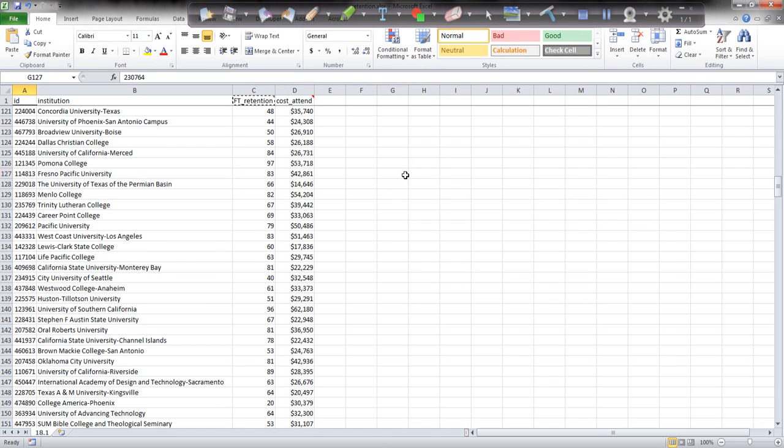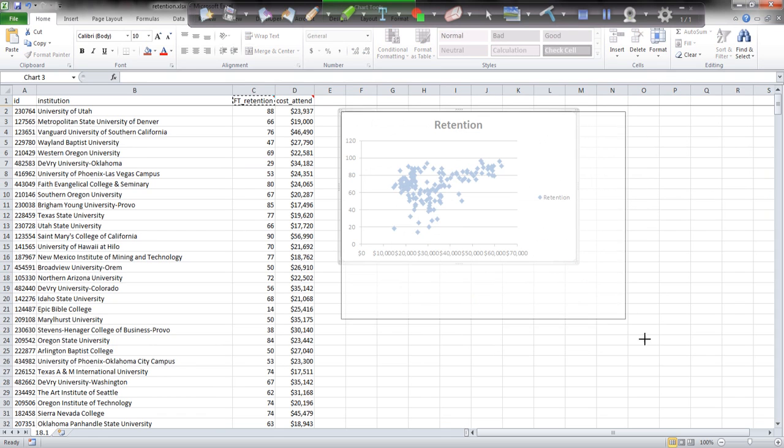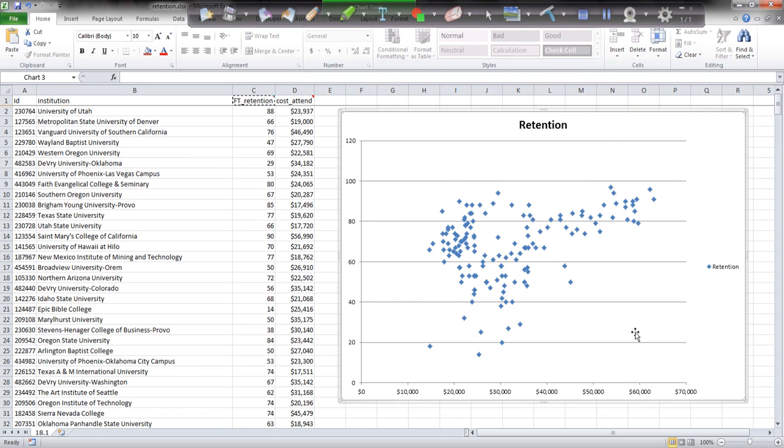Do we have a graph? Let's go to the top. There it is. That is the scatter plot we were looking for. It looks great. So it's kind of funny shaped. It's not all in a straight line. There's some stuff up here. How do you think the line should go through this? Do you think it should be like this? Some kind of U, that way you could hit these points? Do you think it should be a straight line like this?